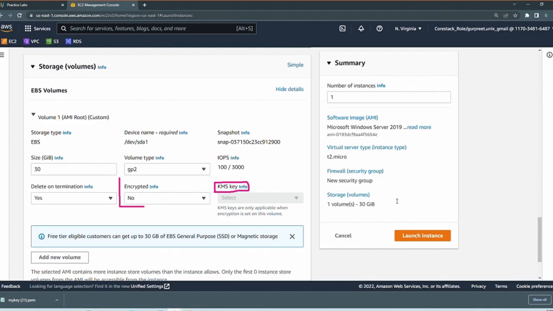What type of encryption is it? Is it software based or hardware level? Oh, it is actually software based, but hardware encryption is also available if you need. Okay, that option is also available.